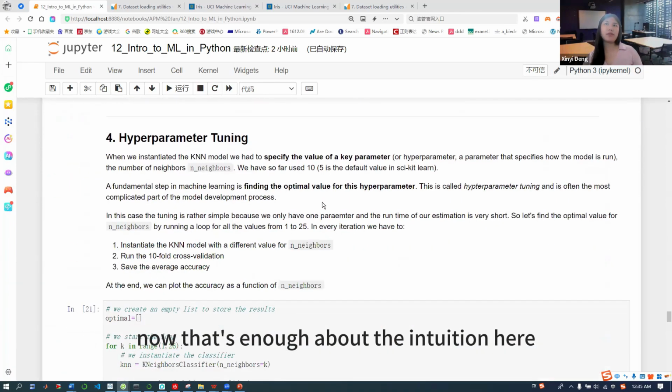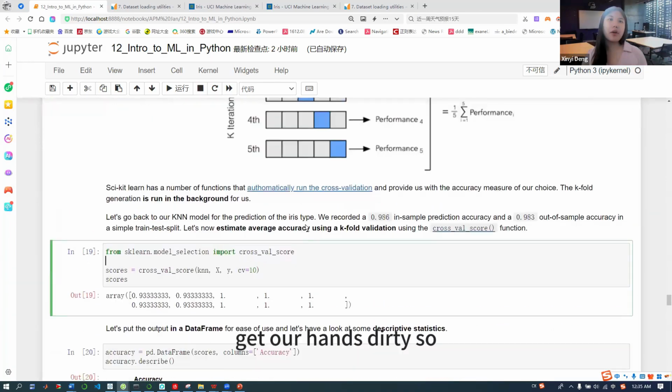Now that's enough about the intuition. Let's get our hands dirty.